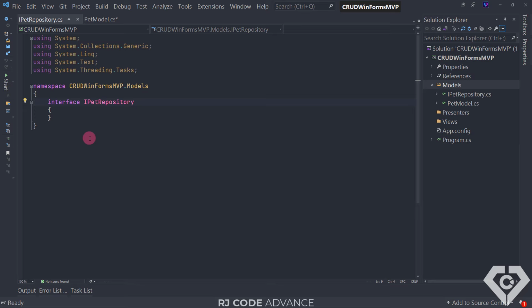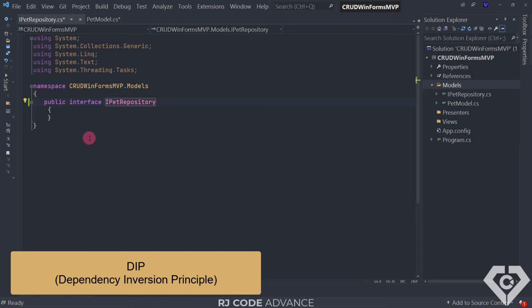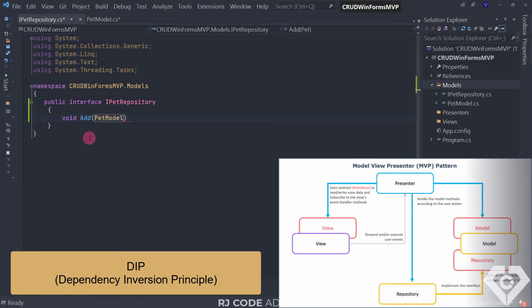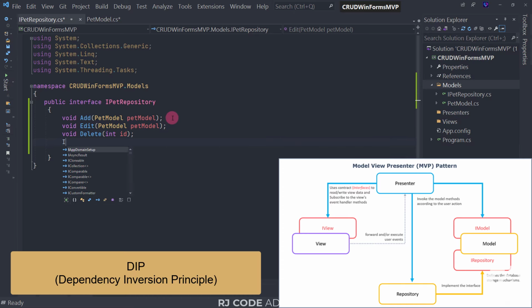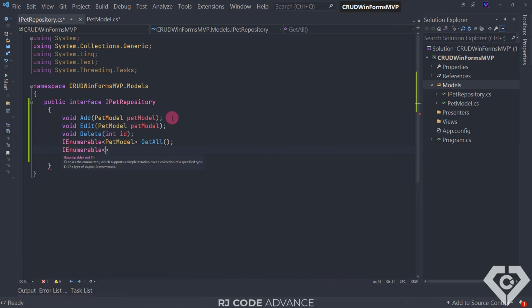As I said in the introduction, the dependency inversion principle states that the details must depend on the abstractions. In this case, speaking in terms of architecture, the data access layer should depend on the domain model, but not the other way around. That's why we define this interface of the repository in the model, and the data access layer will be the one who implements the detail. This will allow loose coupling between the model and data access, and the model does not depend on the data access layer. The interfaces are used in most architecture and design patterns, so I would recommend reading up on the importance and benefits of using interfaces.